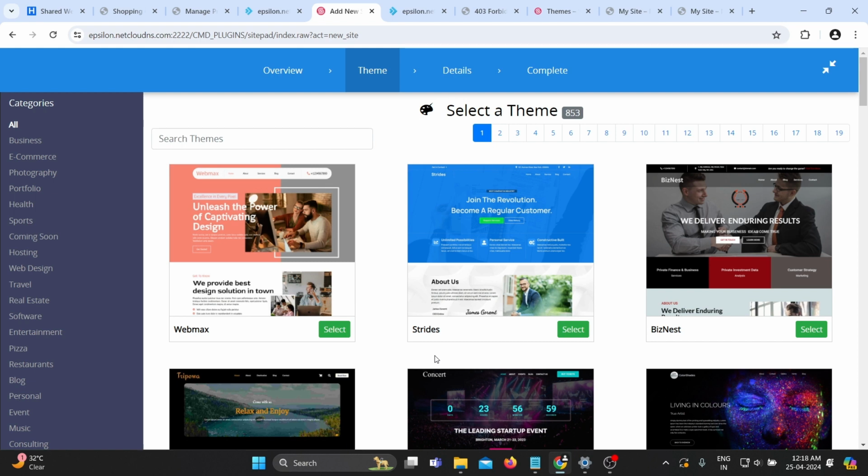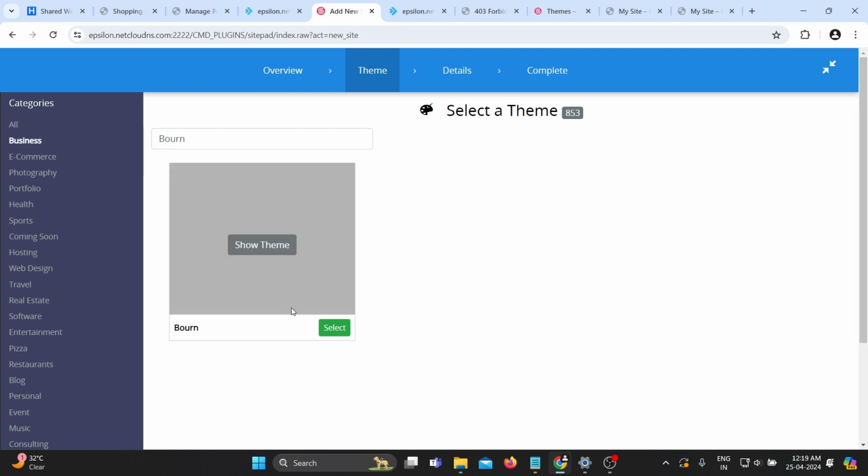And here you can select the theme which you want to install on your website. We have reviewed themes like Agency, Born, Cortege, Productive, Strides, and all. You have to enter the name of one of those themes. As we discussed, we will first set up the Born theme. So I will search for Born here, and I can see a search result. I will click on this search result, and I can see that it is showing me this Born theme.